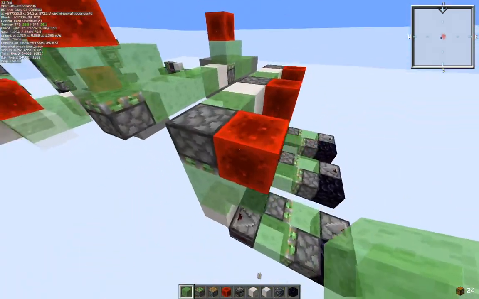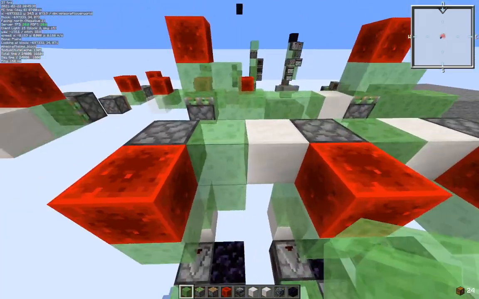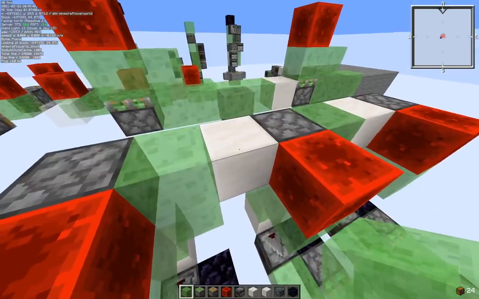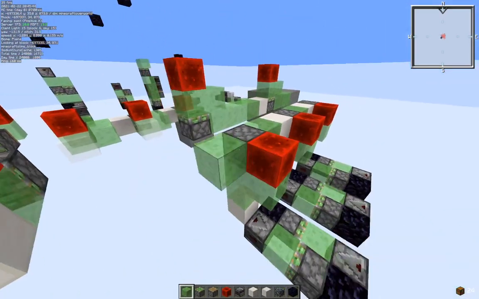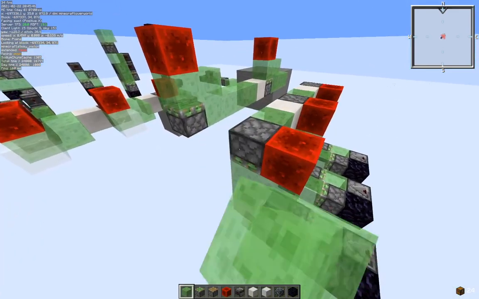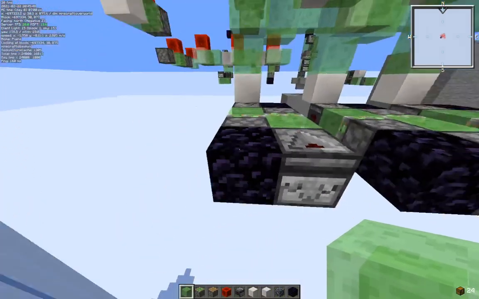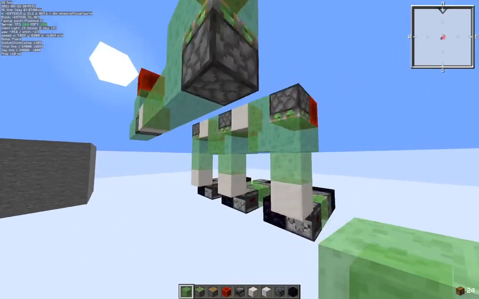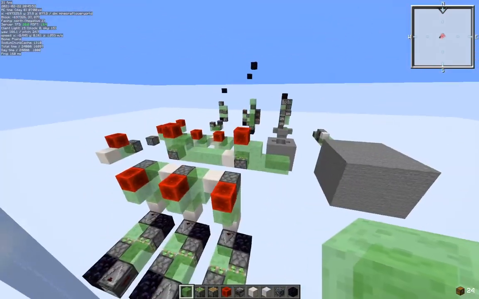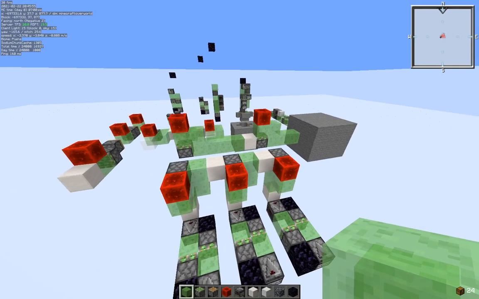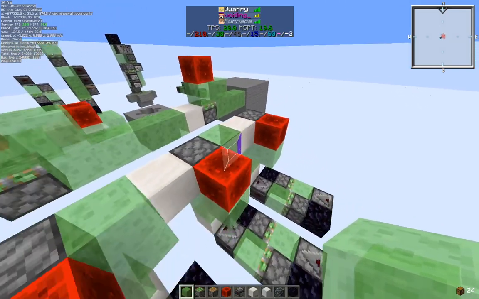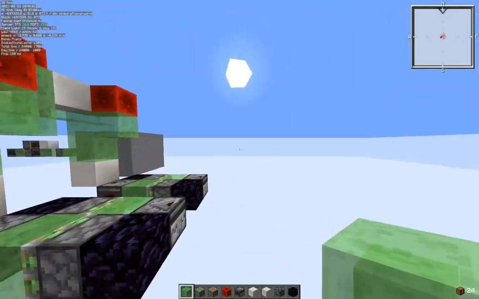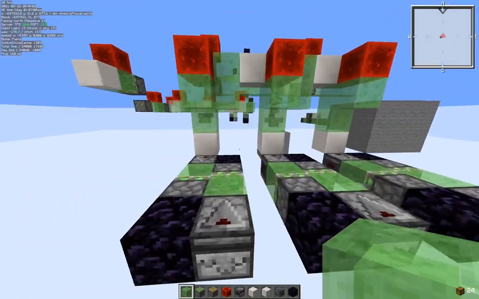So same thing's going on here. Redstone block is powering the piston, but it's not extended, and this quartz block is next to the piston, so it'll immediately start moving and it'll update the entire line at once. Now, here's why this is actually useful. This is used in a bunch of different flying machines, and it's useful because it can be used to update a large amount of things at the same exact time.